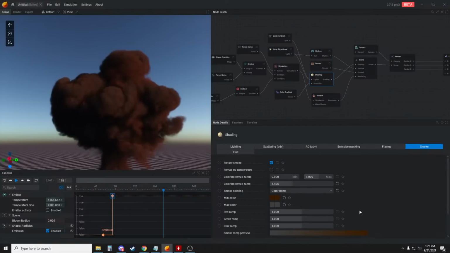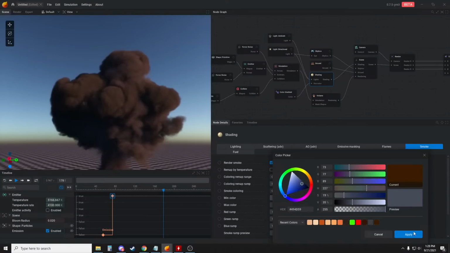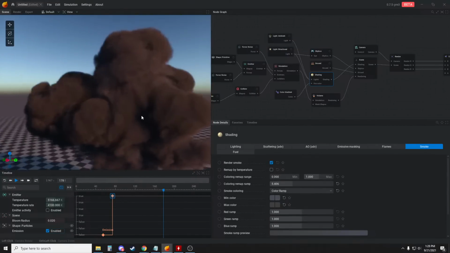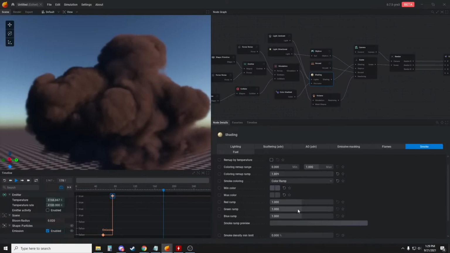So maybe we would like this for some reason in our smoke, or maybe you want a bluish hue if it's like gunpowder or something like that. So we have that. And so now we can see that we actually have some pretty decent color variation within the smoke. And so we can tweak that.